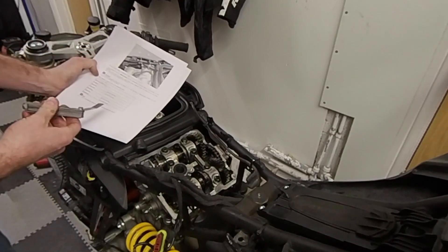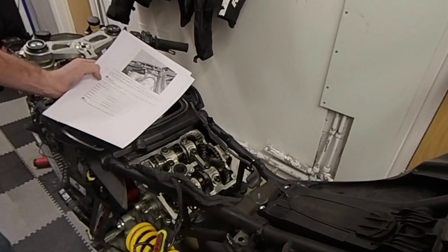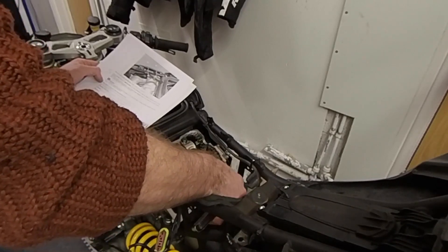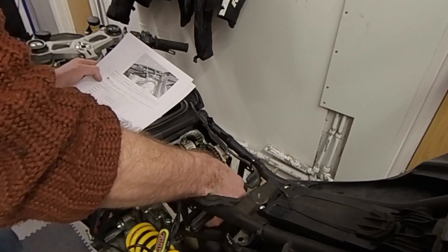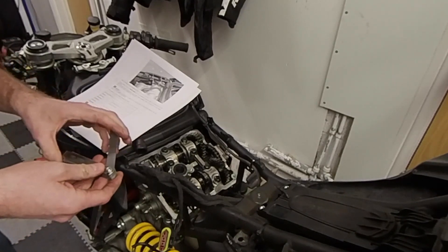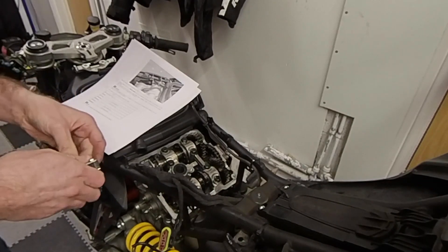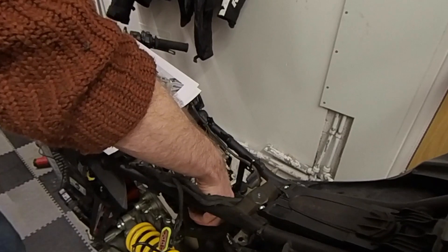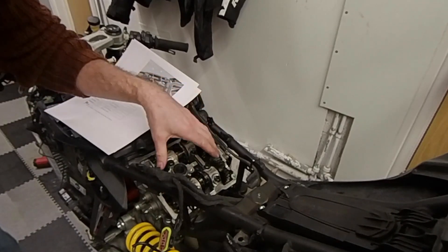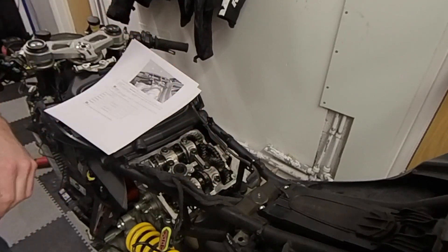I'm going to start with the opening rockers first. The opening are the small cams, the closers are the larger cams. I'm going to start with the exhaust because they're actually pointing up in a convenient direction. You can see this just takes a 0.18mm. The spec is actually 0.1 plus or minus 0.25, so that's in spec, that's okay. The other side, however, I can barely even get a 0.05mm feeler gauge in there — there's no way that's going through. So I've got too little clearance on this one, which means I'm going to have to take the two camshafts out and change the buckets on top of the valves to give me the appropriate clearance for that cam.